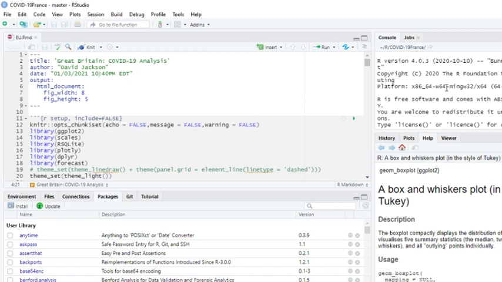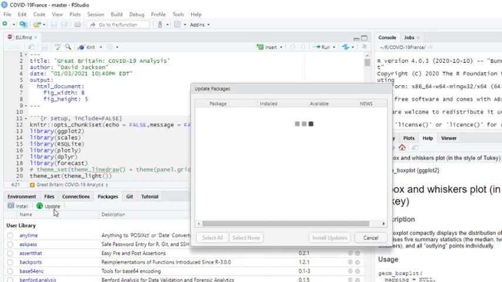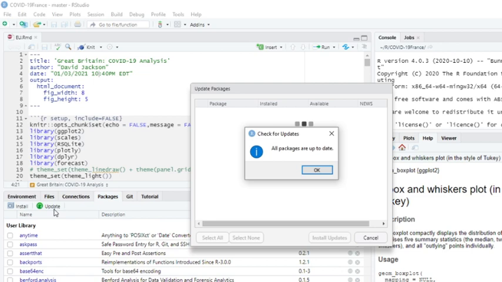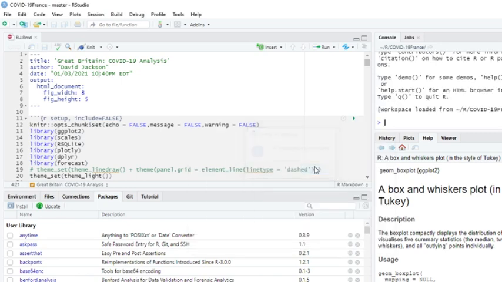So if you're having a problem with the script, there are two steps you need to take. You need to make sure you're on the latest version of R. Then you have to come down to the package menu and run package update. If there are any items listed in this window, you need to click select all, then install. Those two steps could probably save you a lot of anguish and pain trying to figure out what's really going on. So let's come back over.